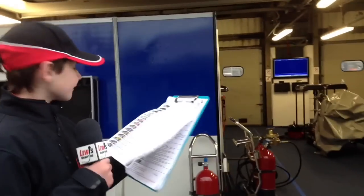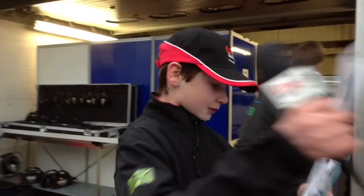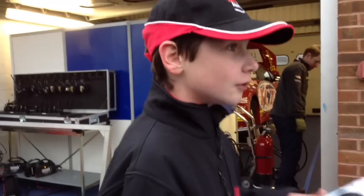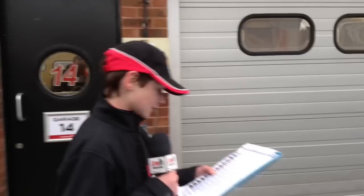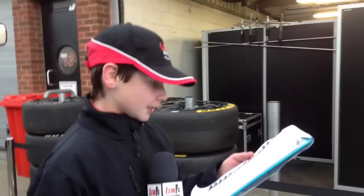Now outside Jeff Smith and Martin Depper's garages. Jeff Smith qualified 17th, not quite as high up as he was when he was here 2 years ago. But then again, he's in the exact same car. Martin Depper had a bit of a problem in qualifying and ended up finishing it with 3 wheels. He caused a red flag after one of his front wheels fell off. He was 17th for quite some time, and just towards the end he slipped down to 19th, but still very impressive from Martin Depper, and only 2 places down on what he got last year.